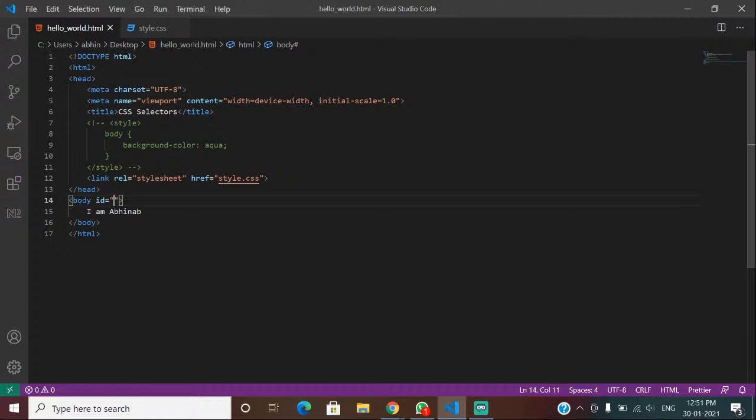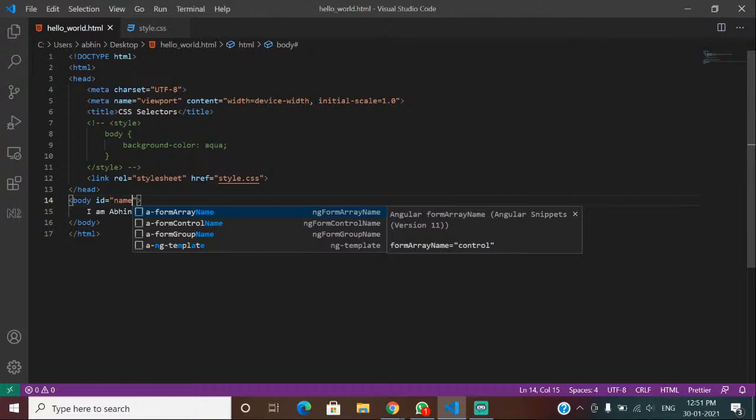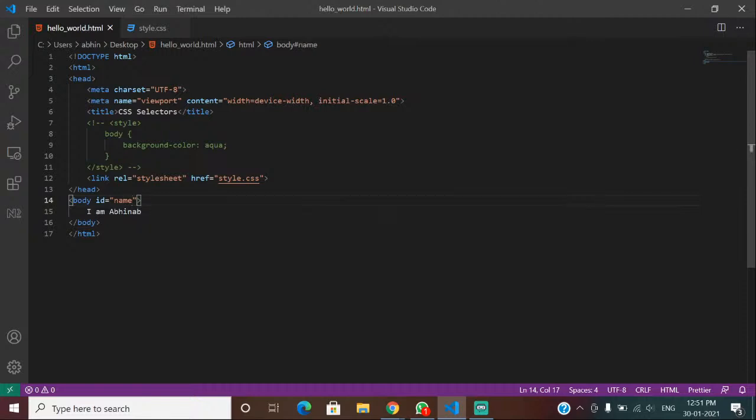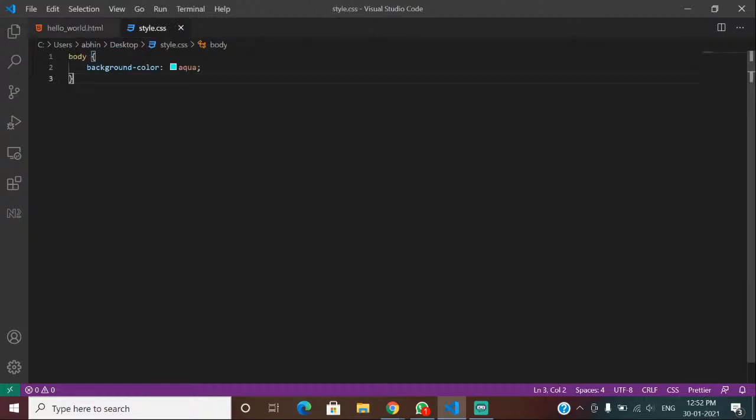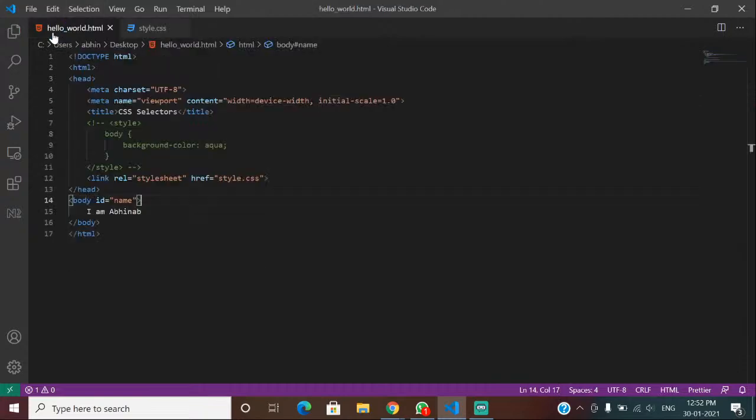Suppose I have an id called name. Now in style.css, let me leave this body only. I'll show you another thing. To select an id, you have to use a hash, and then the name of the id, that is name. So I've given this as the name of the id.